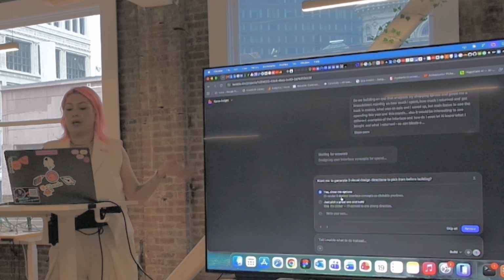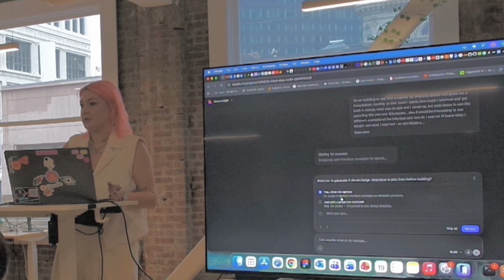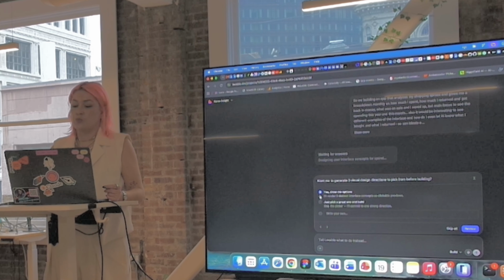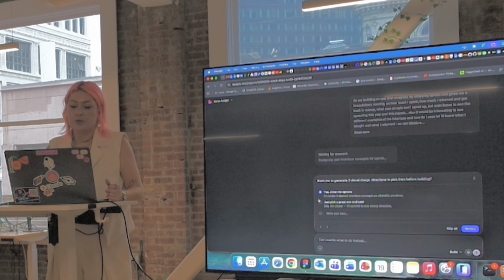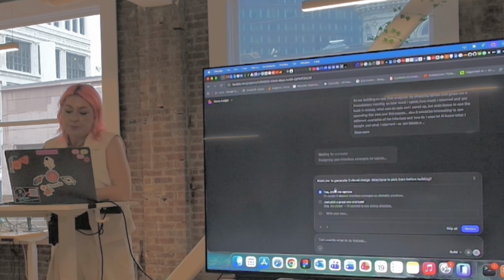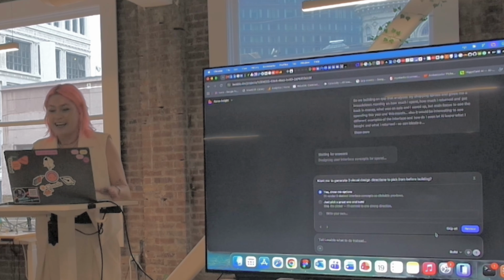An interesting thing here: the first question was multi-select. We could select multiple options, and these questions are just one selection. So it's either or. Nice to be mindful of that. Want me to generate three visual designs to pick? Yes, I would like to pick. I hope my credits will stay.